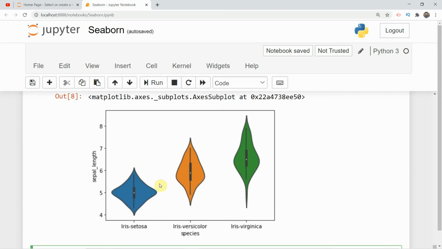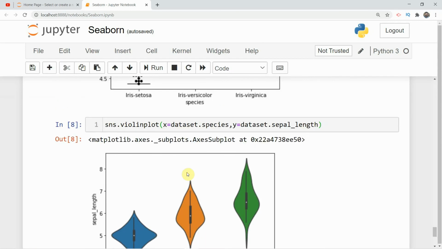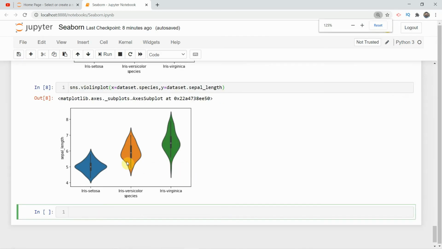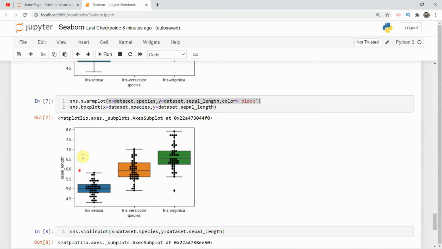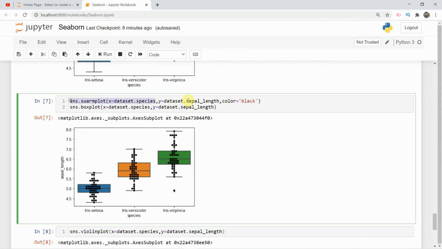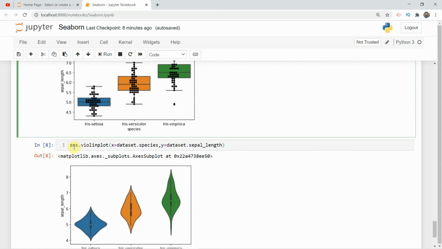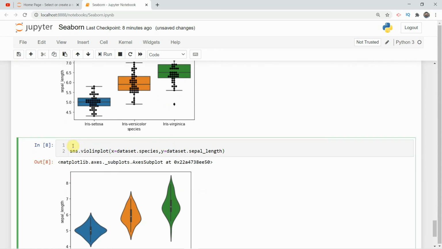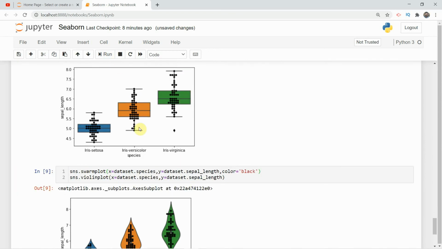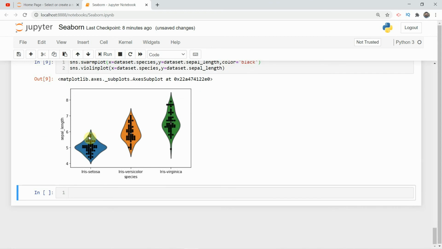Okay, so if I plot this, let's say it holds the same for iris versicolor and virginica as well. So if I add swarm plot along with this, let's see how it will be visible, right? So you can see it is the added standard deviation, right? So at max it will be deviating this much, right? And this white color that you can still see is the mean of that data.